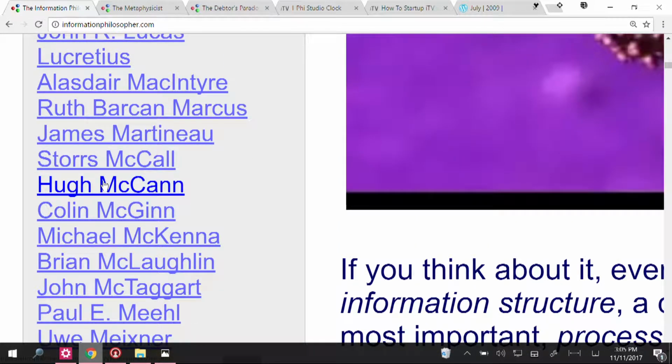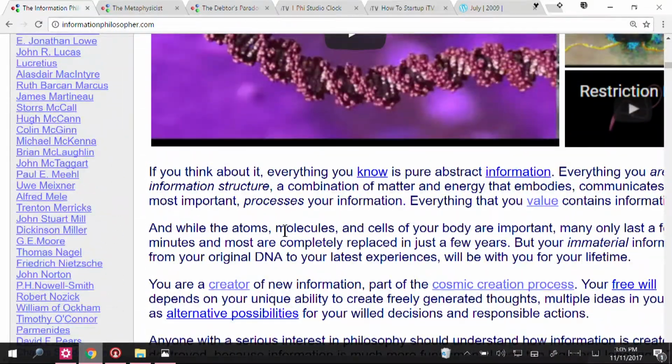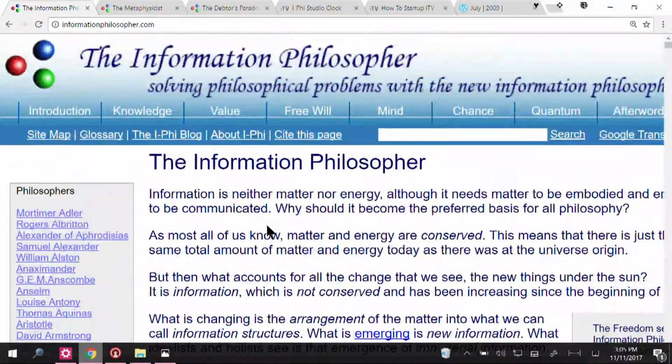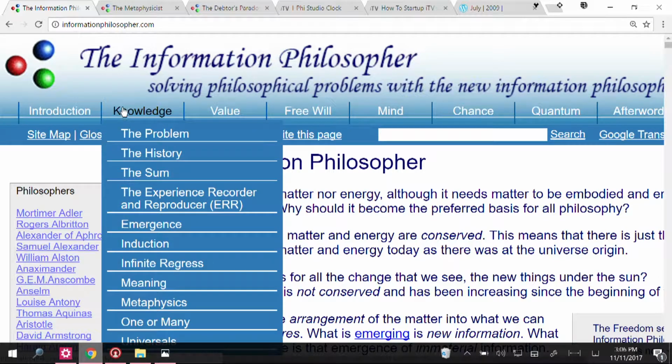Okay, let me back out again from this and take you to the navigational structure of my website, because in writing so many things for so many years, there's a great deal here, and I've tried to organize it. There are drop-down menus that are introductory sections on the different parts of my website, and then much more specific things. One on the area of the problem of knowledge, or epistemology it's called.